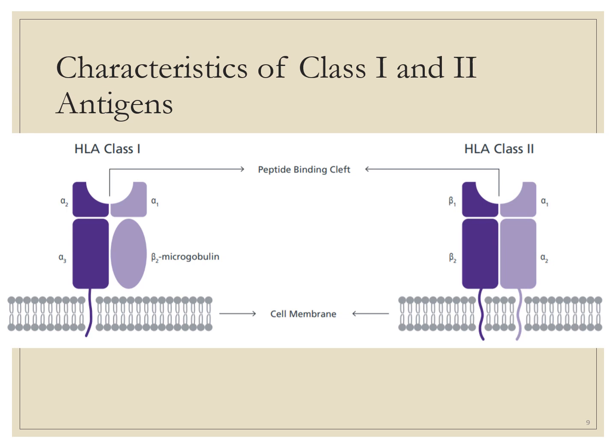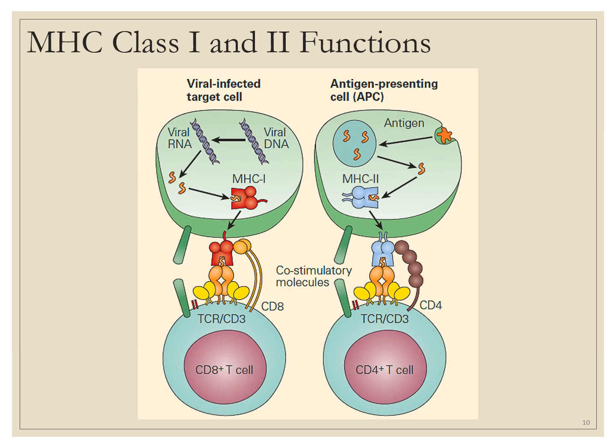Presentation of MHC-bound peptides to CD8 and CD4 T cells promote immune regulation through self and non-self recognition. On the other hand, enormous allelic variability of HLA creates a barrier to transplantation. HLA class I antigens are found on all nucleated body cells. HLA class II are found on macrophages, dendritic cells, and B cells, which are antigen-presenting cells.